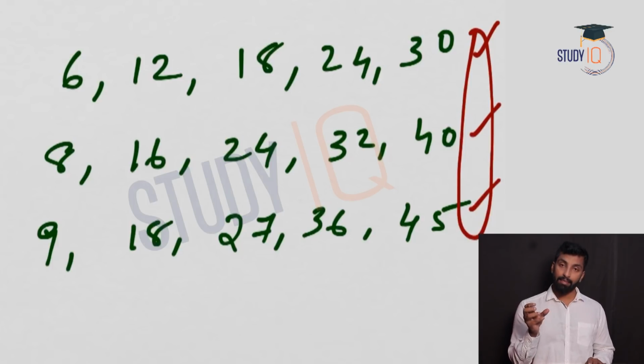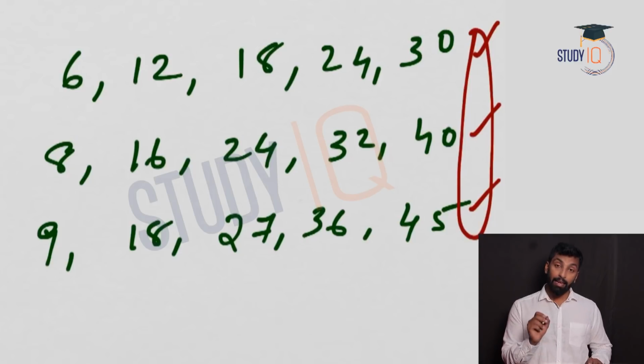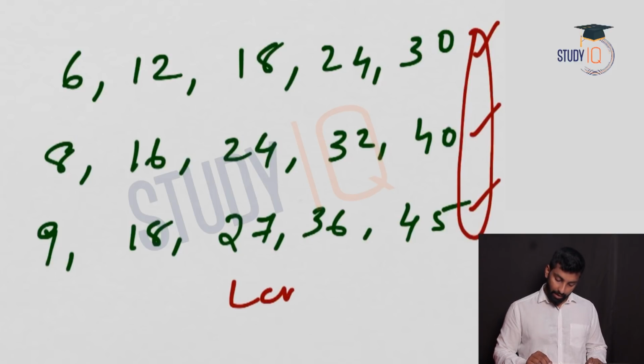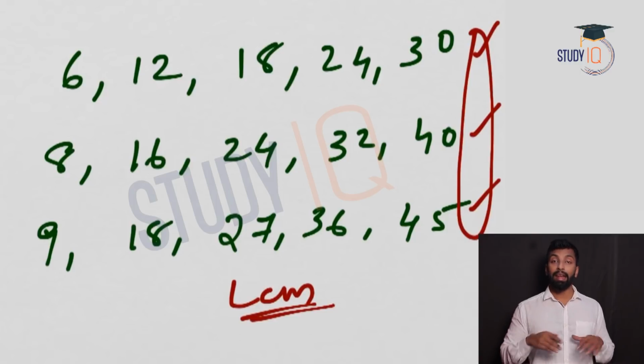Okay, so basically that is a common multiple of all the 3. And that is the least common multiple, so basically I need to find the LCM. They are not asking you for any number where you can find all the items. They are asking you the first such box, that means the least common multiple.